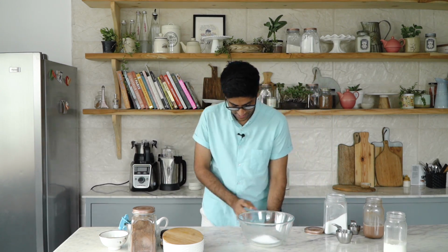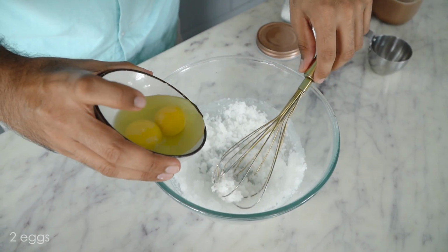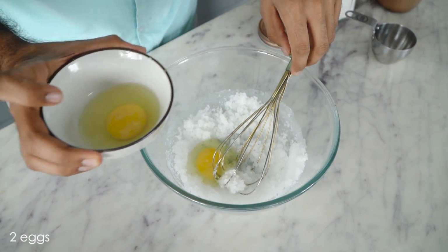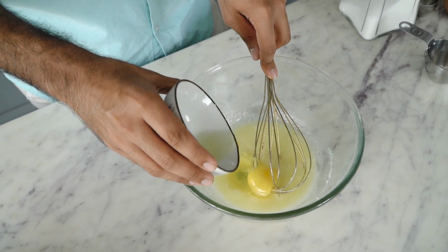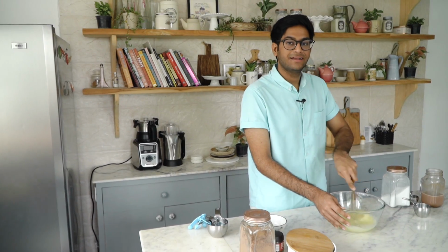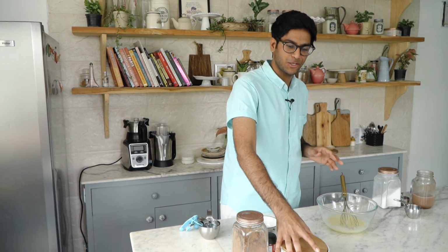And now I'll use a whisk to mix this really well. And to this, I'll add 2 eggs, one at a time. Before you ask, there's unfortunately no substitute for egg in this recipe. Now, my favorite part about this recipe is the fact that it's a one bowl recipe, so you don't need a lot of utensils to work with. I just dump everything into one bowl.